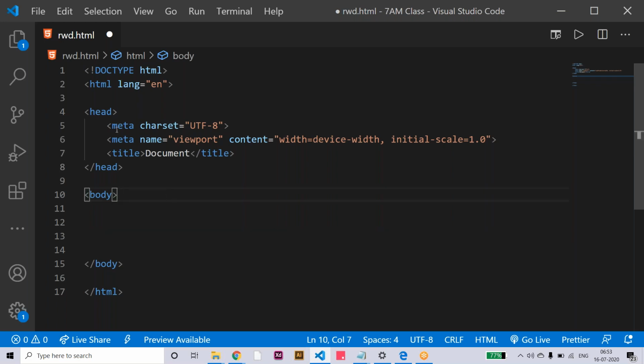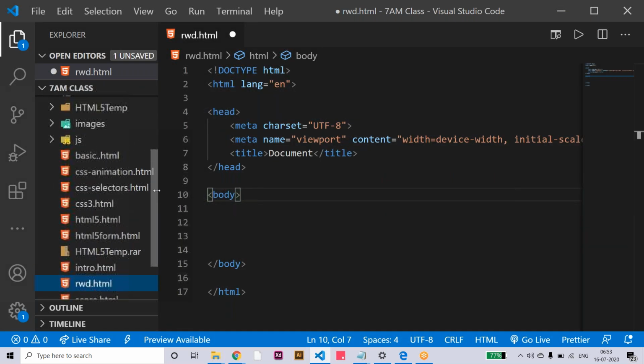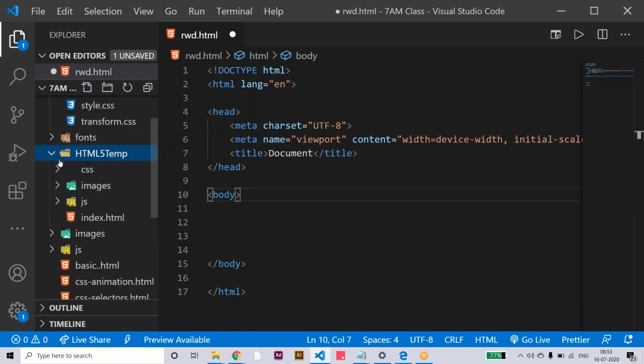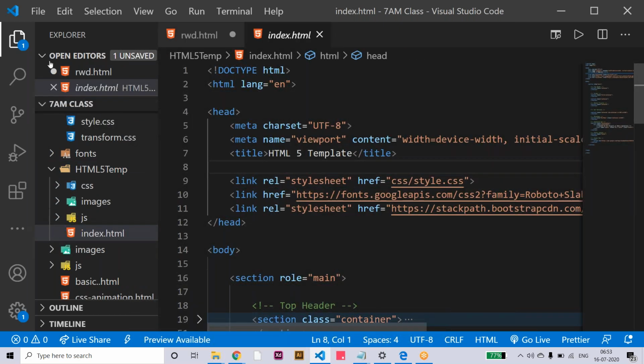Or else we already have a template here, the HTML5 HTML form template. Let me check whether it works or not. Anyway, it is not responsive. We can take some code from this.